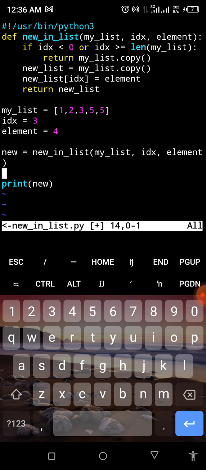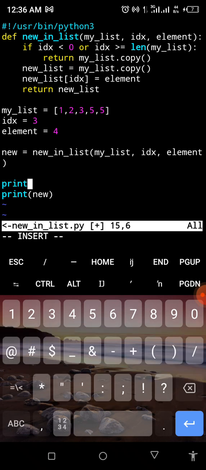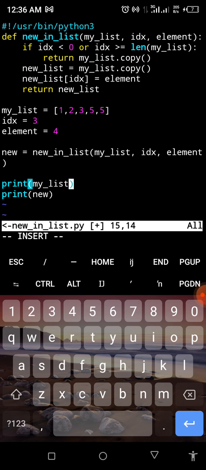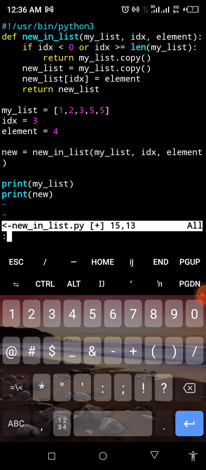So let me say print, print. So I can just come in here and put my list. So just like that. So you want to see my list and what is going to be printed after my list. So just as simple as that.